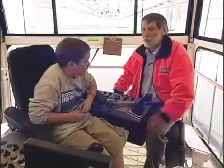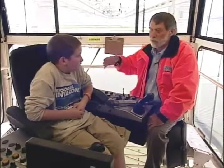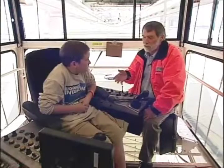The crane we're in right now is an integral part of this whole thing. The crane has a boom on it that will reach out over the ship. Our cranes are designed to reach some of the biggest in the world today. The ships today handle about 5,000 20-foot equivalent unit containers. They're actually building some today that are also 8,000. This new modern crane will reach over those new modern ships. We're expecting them even to get a little bit bigger.